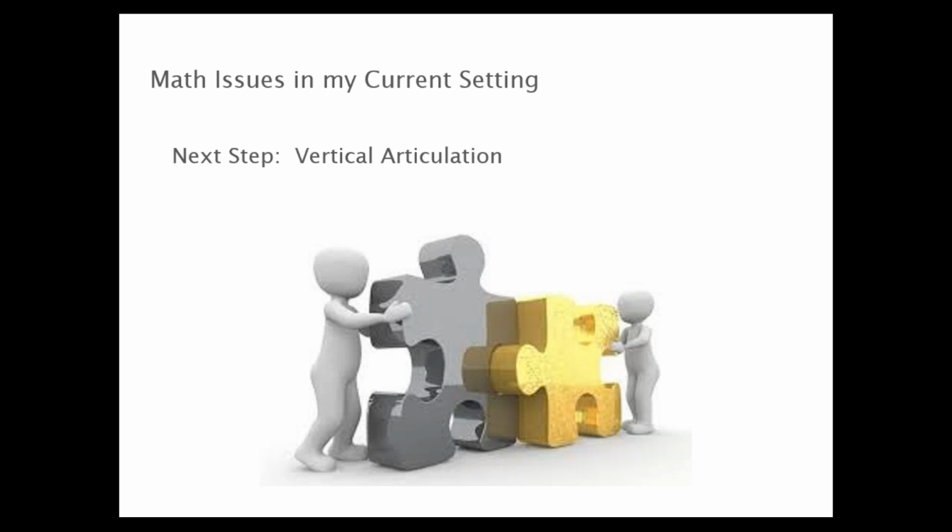So if I know that I'm teaching fractions in third grade, how much do I need to do so that I'm making sure that they're ready for fractions in fourth grade? And that's where, at that point, we looked at what does that vertical alignment look like? And one of the tools that we used for that was the Coherence Map. That was really good for us at our school.